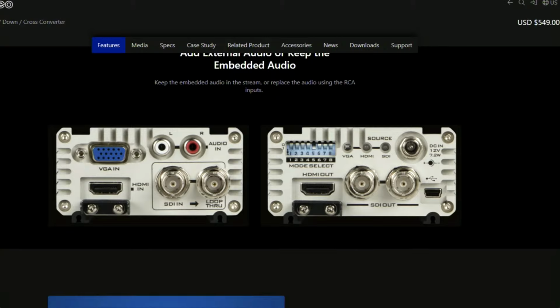Otherwise, I like NDI, but if it's a presenter's computer and not one you're in charge of, then I wouldn't want to install any software on people's computers. So I like this device. This is one that we carry. So over the Decimator, this one has the VGA in, which could be handy. I've even been at places where I was shocked that they still used VGA. So this device has saved the day a number of times.